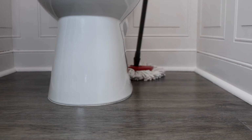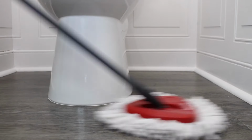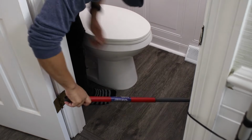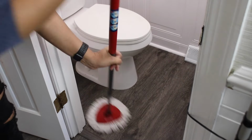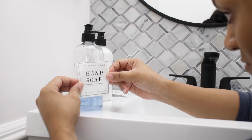So now I'm going in with just some Tide laundry powder and some steaming hot water. And we're going to go ahead and get the floors together. I purchased these bottles from Amazon, and also the labels came from Amazon as well.